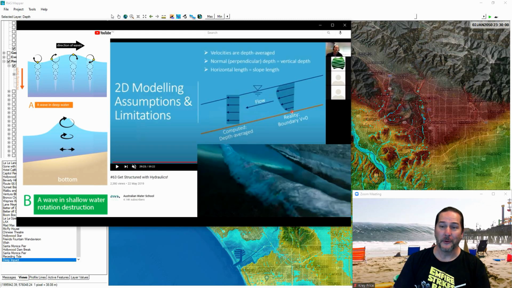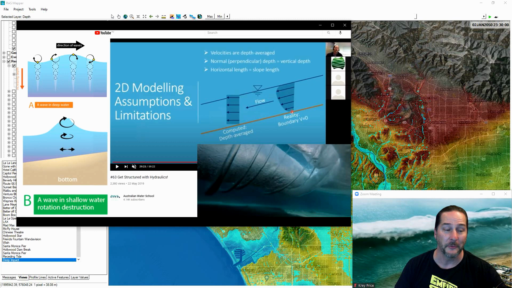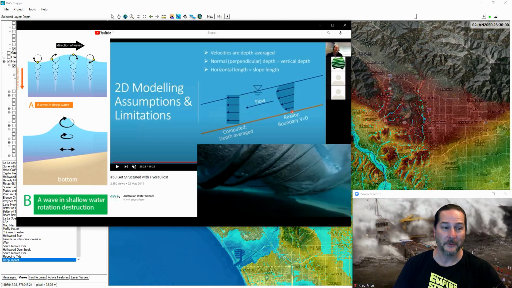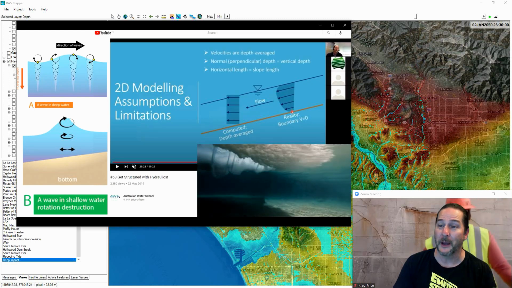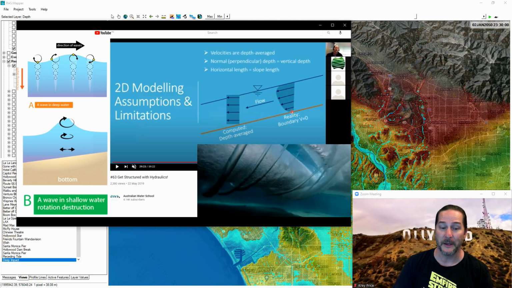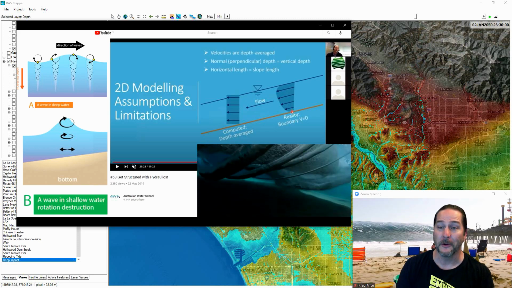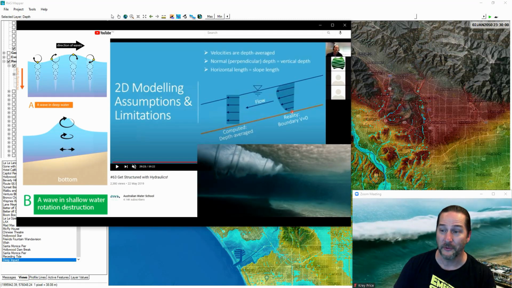So HEC-RAS is better suited for drawn-out tidal cycles as the downstream boundary condition for river systems than it is for tidal waves, if we're even allowed to call them that or use that term. So for a real tsunami, you'd probably be better off with a 3D model, but we can make some decent approximations. Now, Season 4 of 9-1-1 premiered last month, and it started with the Hollywood Dam breach.